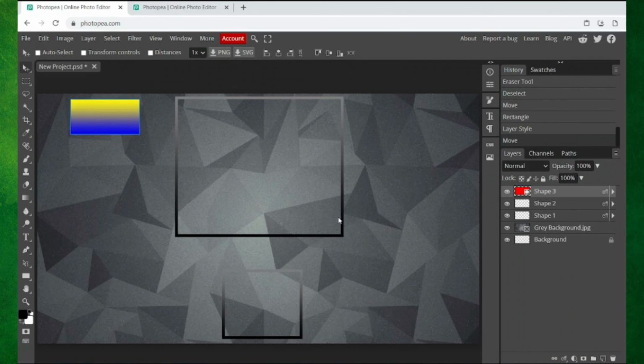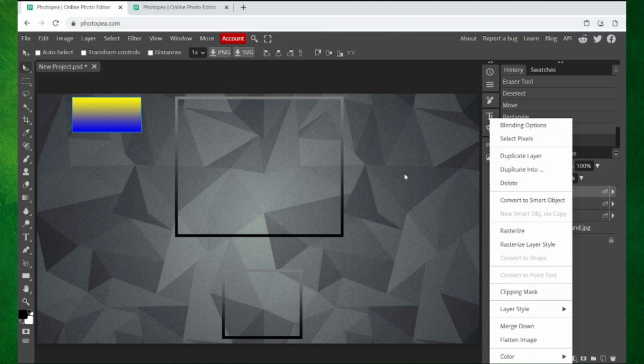So there we go, and now we have a nice yellow and blue gradient overlay. Again, I'm not going to be exact with this, but if I was actually making a layout, I would line this up with the corner up there, make sure they're the same distance from the top of the screen. It's just kind of my OCD, honestly. I know not everyone's going to want to do this, but I try to make sure there's the same amount of distance between the left edge of the background and the left edge of the square. So, right there looks fine.